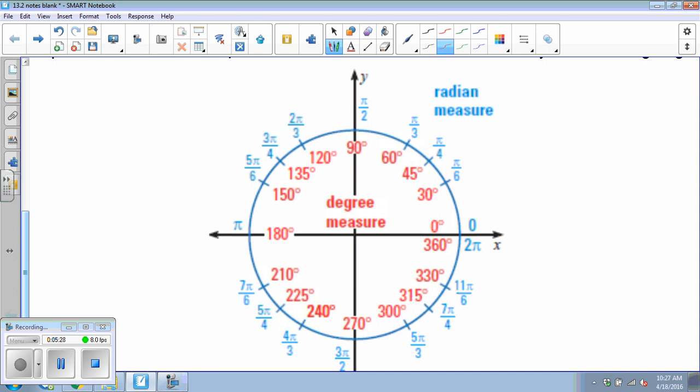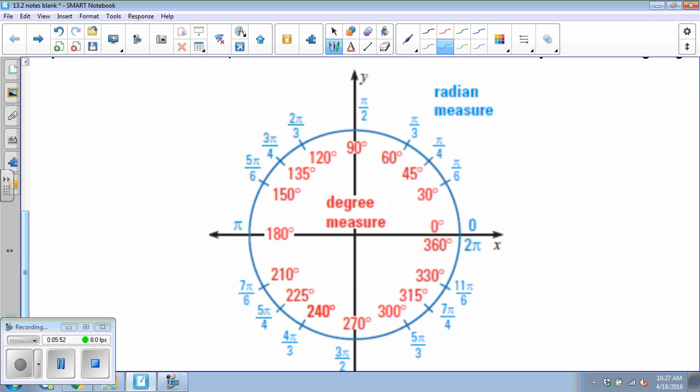But in Math 3, you don't have to memorize this. We just need to understand where these values come from. Okay? So we showed that from 0 to 180, that was pi. We showed that in the animation, right? Because that's 3 and a little bit radians. All the way around is 2 pi.